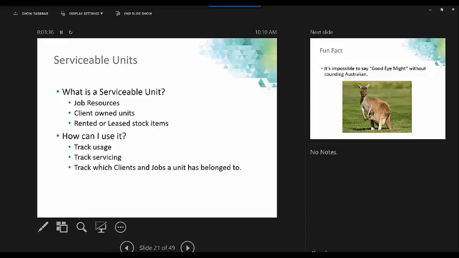Scheduling preventive maintenance. So within the serviceable units you can assign that it comes up periodically in the monthly reports that it's coming up due for its preventive maintenance, and then a trigger for the service manager to get in contact with the client, say that your alarm's due for this. Time to schedule some visit. The techs go and do the maintenance on it. Yep. Excellent example of proactive customer service.